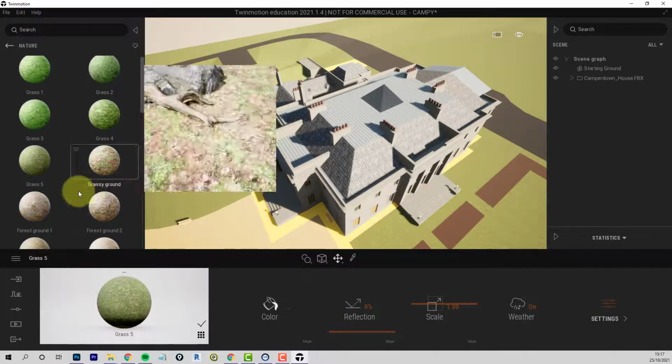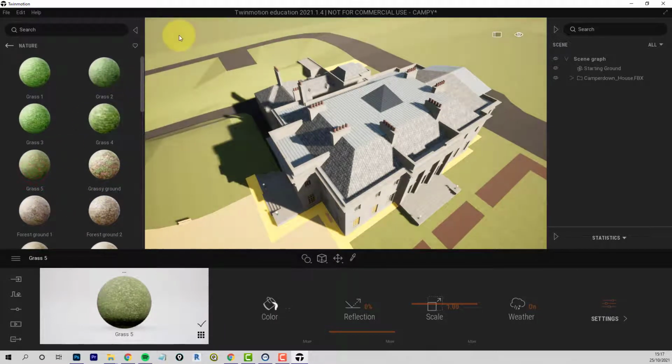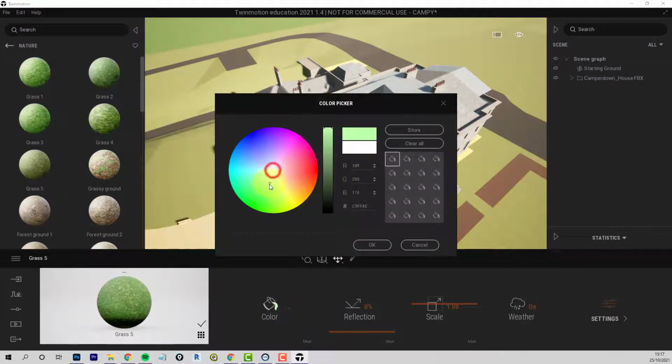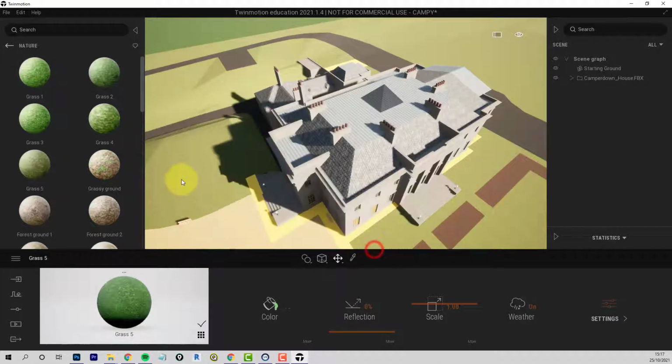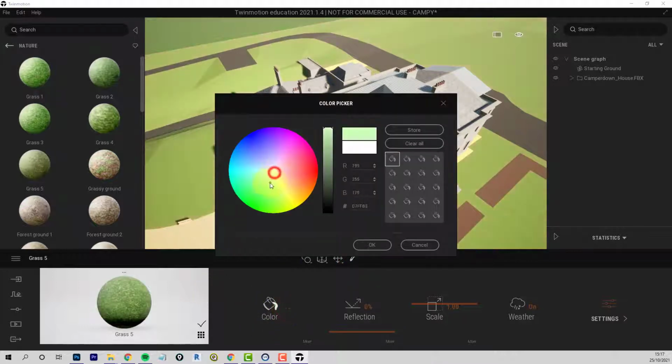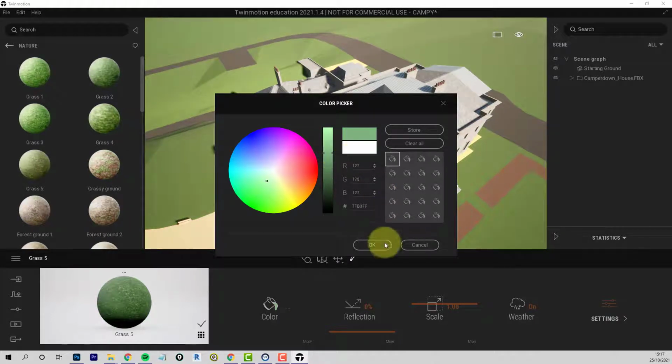We can put some grass on there and some grass on the context as well. And we can change the colour of that, make it a bit greener. Just take that yellowness off it. Okay, same with this one, make it a little bit greener, a bit darker than that. That's better, not so in your face.